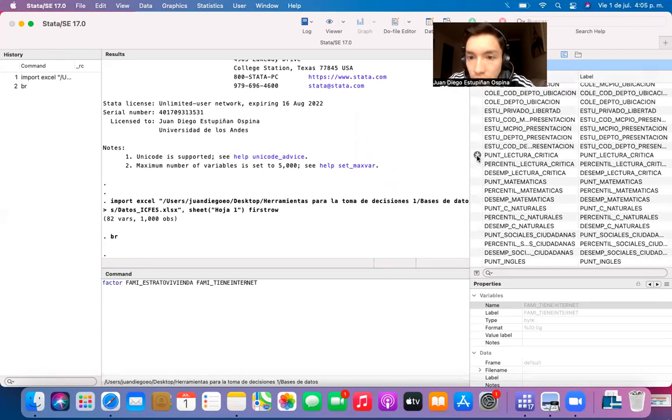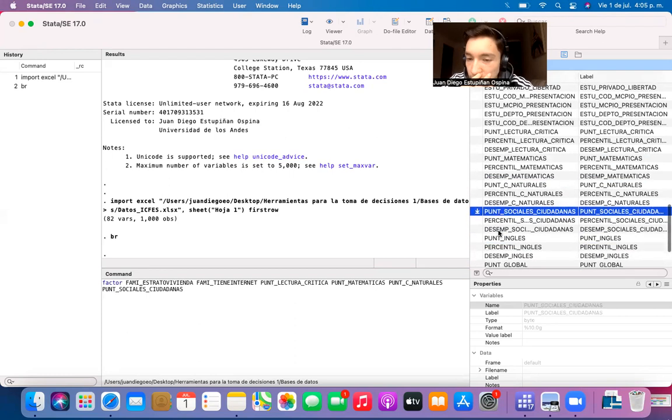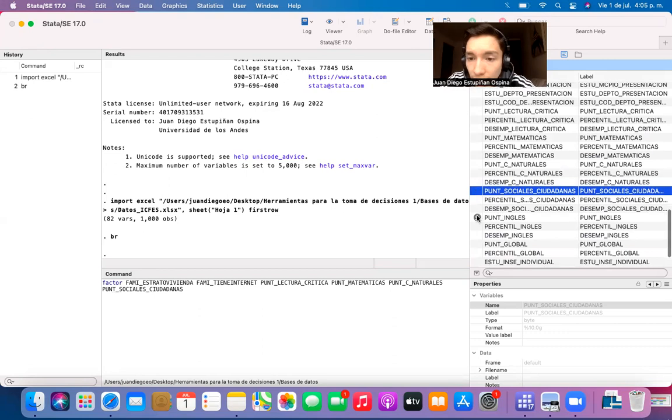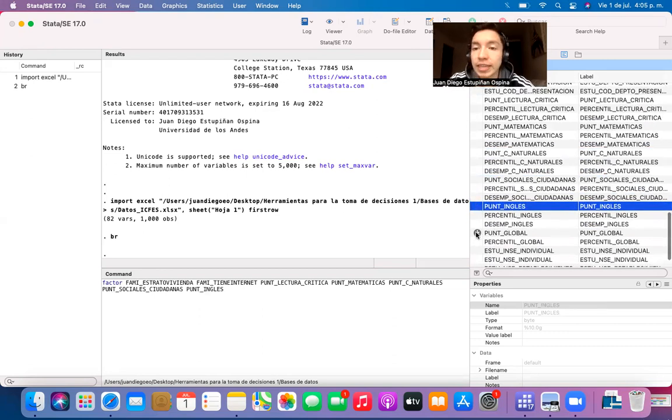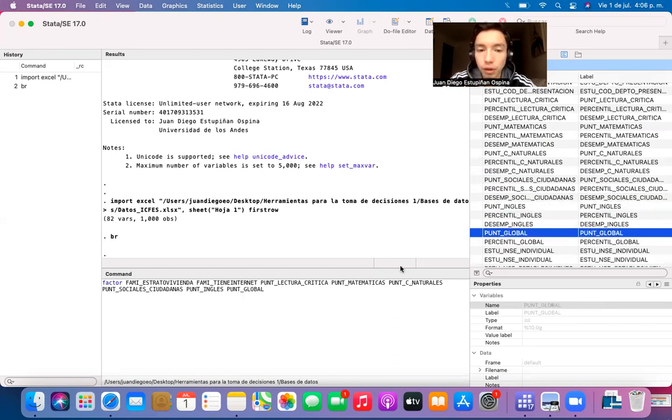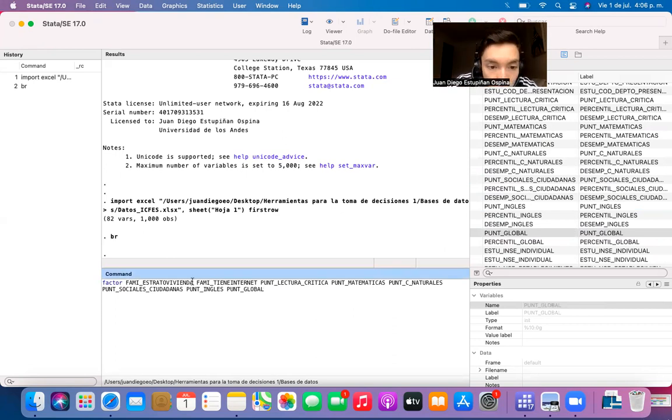So let's start here with reading, mathematics, biology, social science, English, and finally the total score that the student got. So I think that in total we have 8 variables that we are going to analyze with factor analysis.